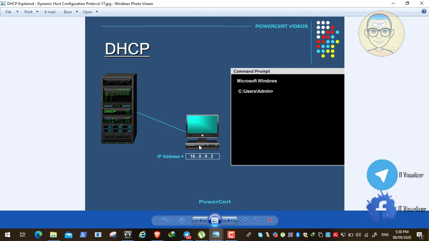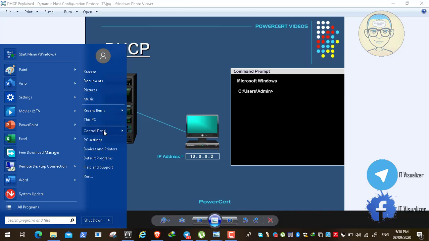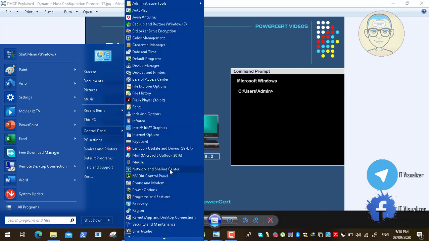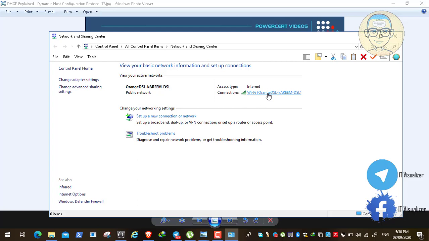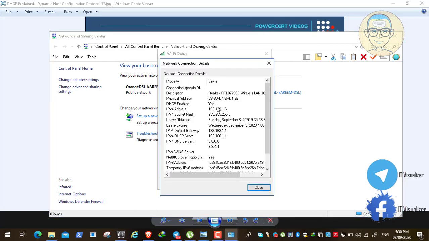And then, how do you know the IP address? You can know it in a couple of ways. You can go to the control panel, open the network and sharing center, open the connection, and then you can see the details. So you can see here the IP address, the gateway, and the DHCP server. You can see the IP of the DHCP server. This should be assigned as a static one, because the DHCP server IP should not be changed. The static way is used for PCs whose IP addresses should not be changed for a long time.